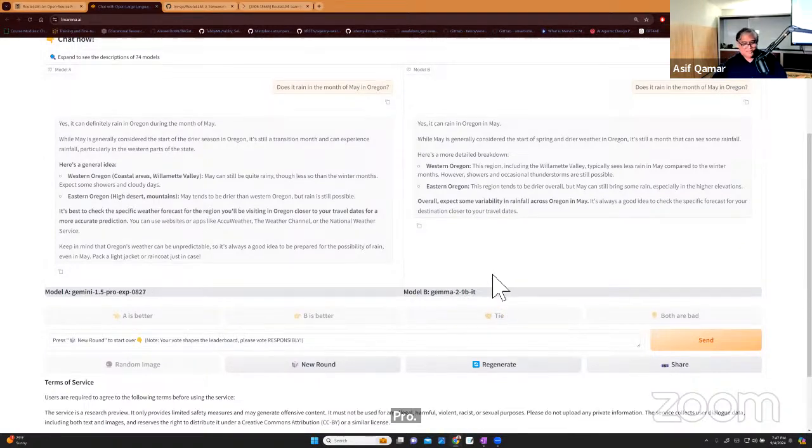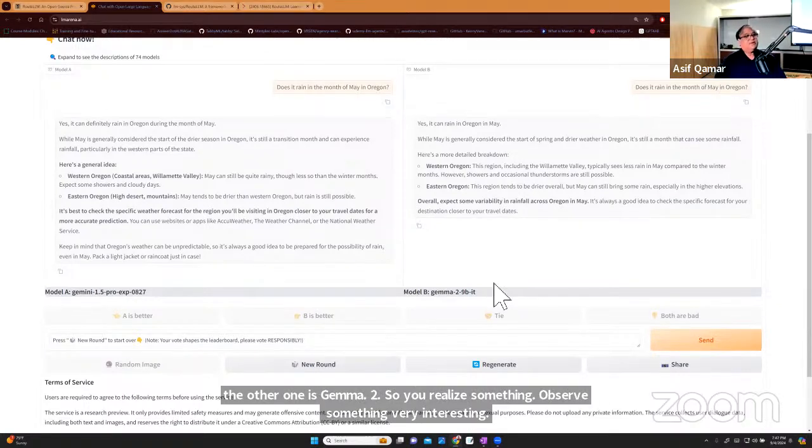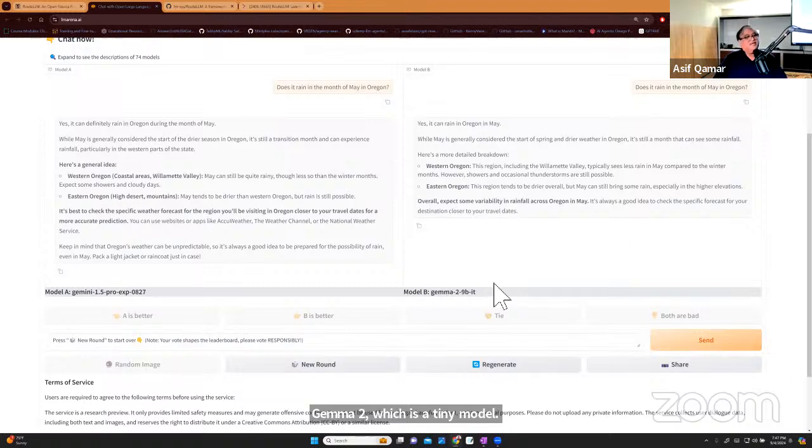So you observe something very interesting. Gemma 2 is a tiny model, Gemmas are by definition tinies, the mini Geminis, right? Gemma here comes within ballpark of the Gemini, which is the strong model. So if you were paying by the token, and Gemma 2 is free and Gemini you're paying for, would you not like the ability to route your query to Gemma in this case? Now let's ask a slightly different question.